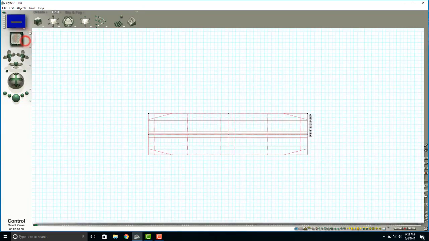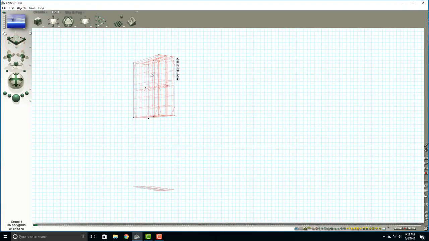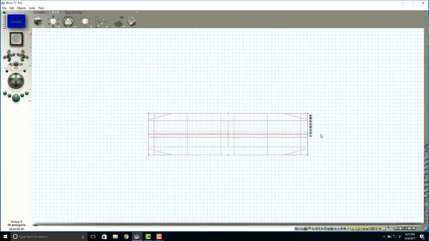Okay. Now I haven't put a color to the frame yet, and I could do that now. So sometimes it's easier to do it as you go. Other people prefer not to, but then you have to deal with ungrouping it and adding the material. So I'm going to do that right now.